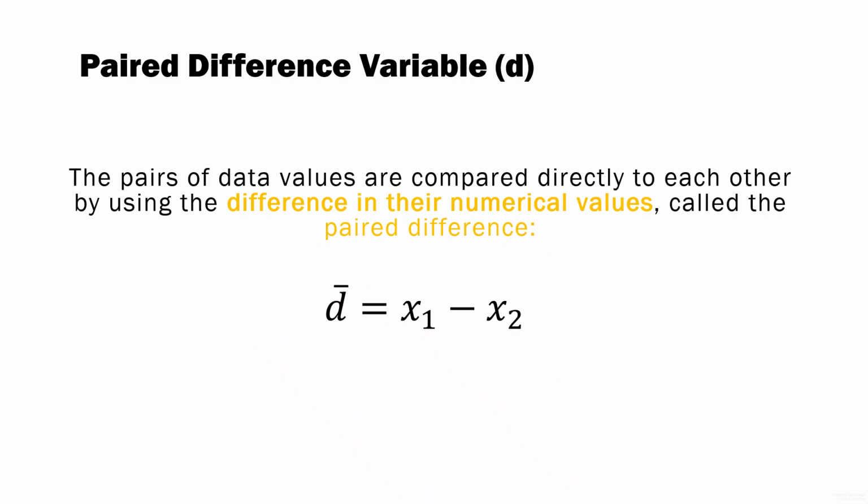Suppose that X is a variable on each of two populations whose members can be paired. For each pair, we let D denote the difference between the values of the variable X on the members of the pair. And we call that D the paired difference variable. You can see below, it's taking the sample mean of the first group and subtracting it from the second. So when dependent samples are involved, the data are thought of as paired data.